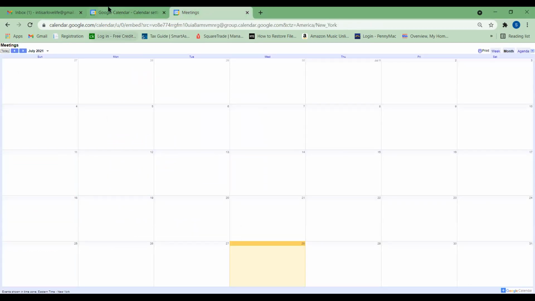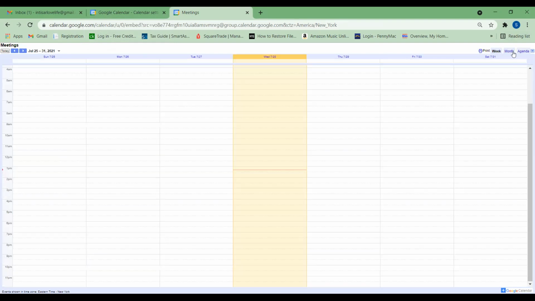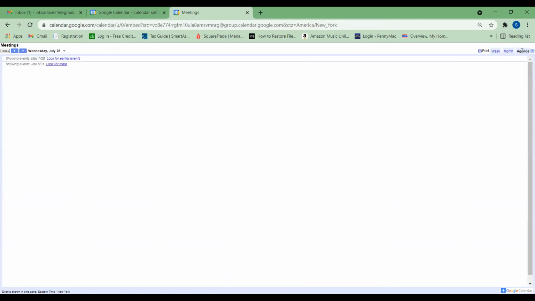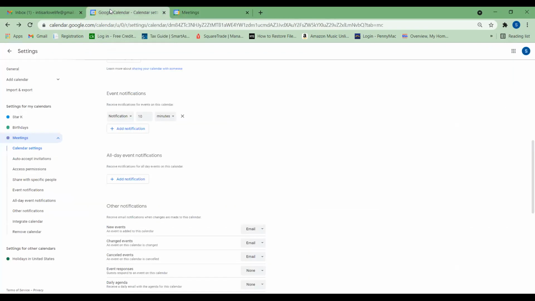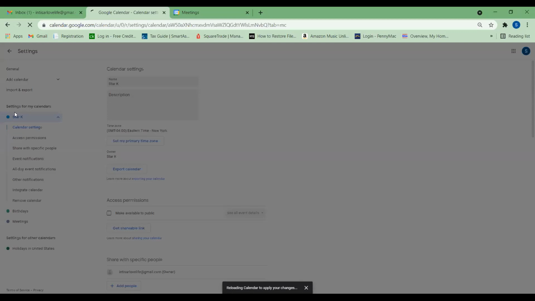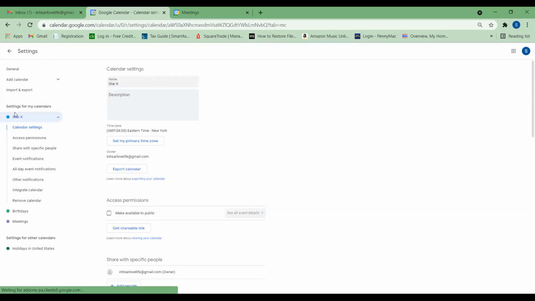Here's our calendar, and here we can see the widgets that we saw before, our agendas, monthly, weekly. All right, going back to our calendar.